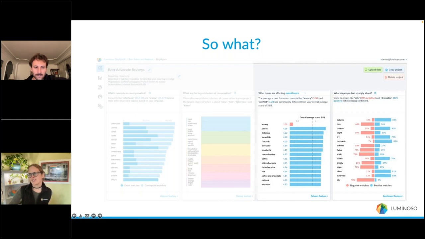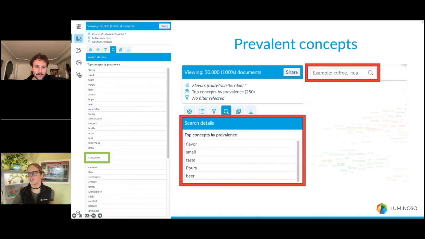So that's the high level functionality that we see in the highlights page. The next thing we want to go into is concept control and looking at how we control the concepts and how we can break those apart. So let's start with prevalence. In any feature, if you select the fourth blue tab with the search icon over here, by default, it will display the top concepts by prevalence in order of prevalence.